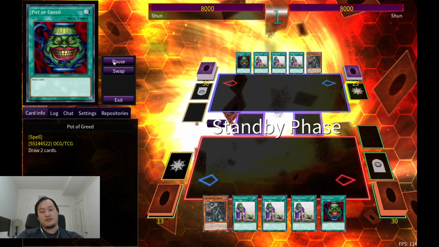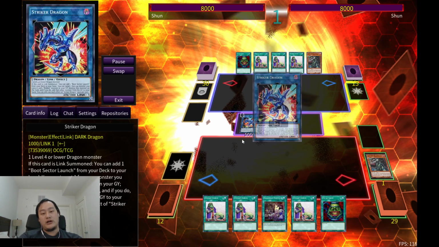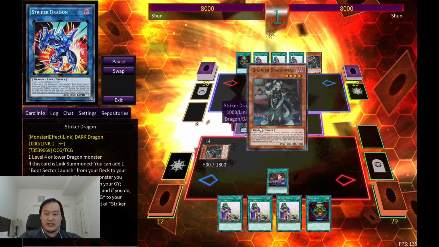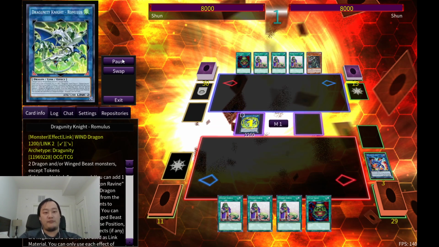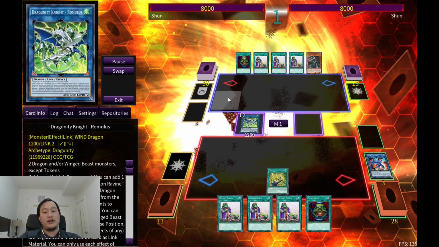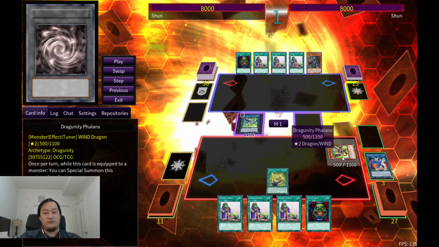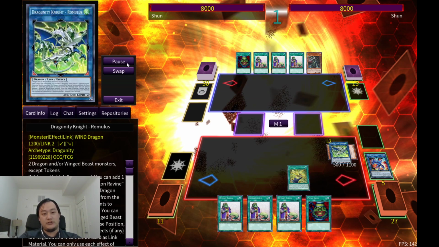The same logic is played in Dragon Link right now, where if you use any dragon that treats 2 dragons, you go into Romulus, and Romulus will grab you Lance equipped Phalanx, and that's another. You'll see the board. You get to a non-Fiber link 2 plus a level 2 tuner. Then go into Cross.